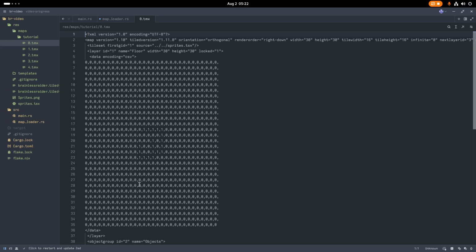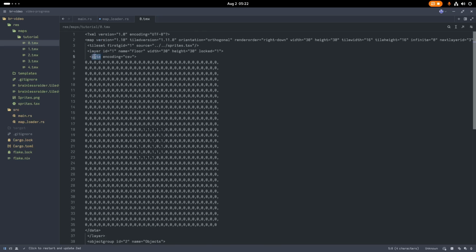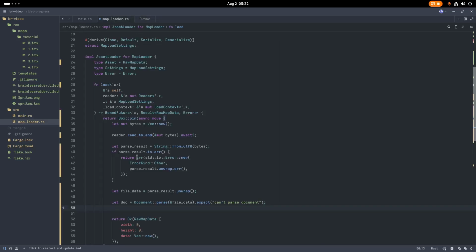The way that this format is set up, clearly intended to have multiple layers, but the way our game is set up, we're only really going to need one. So to make it easier on ourselves, we'll just look for the layer and then we'll look for the data, and that's all there is to it. If there were multiple layers, then this wouldn't be a good solution, but we're keeping it simple on ourselves.